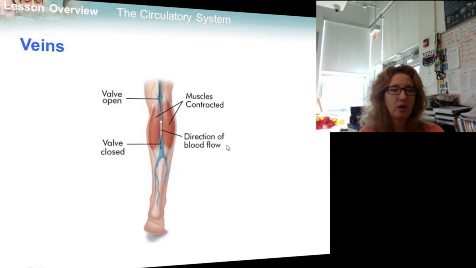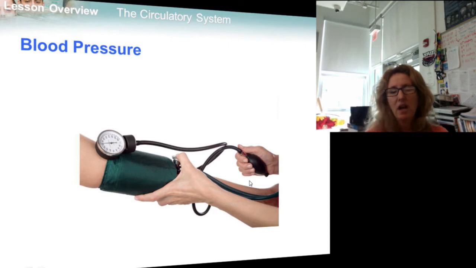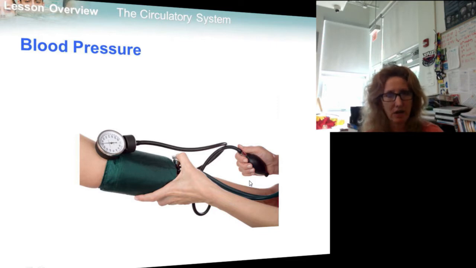Blood often must flow against gravity, upwards, through the large veins in your arms and legs. Many veins are located near and between the skeletal muscles. When contracted, the skeletal muscles squeeze the veins, pushing blood toward the heart. Many veins contain valves that close to ensure the blood only flows in one direction and does not flow back. When the heart contracts, it produces a wave of fluid pressure in the arteries known as blood pressure. Although blood pressure falls when the heart relaxes between beats, the system still remains under pressure due to the elasticity of the arterial walls. Without that blood pressure, blood would stop flowing through the heart.